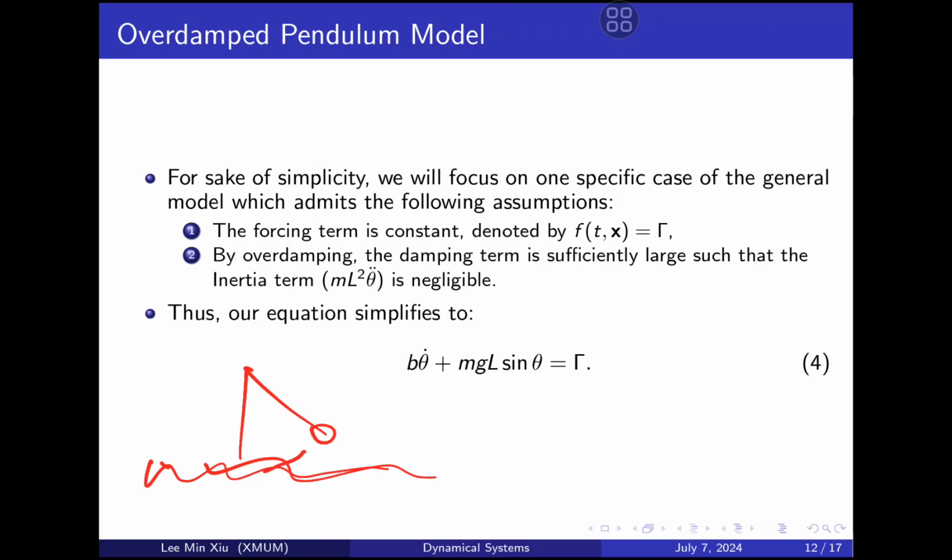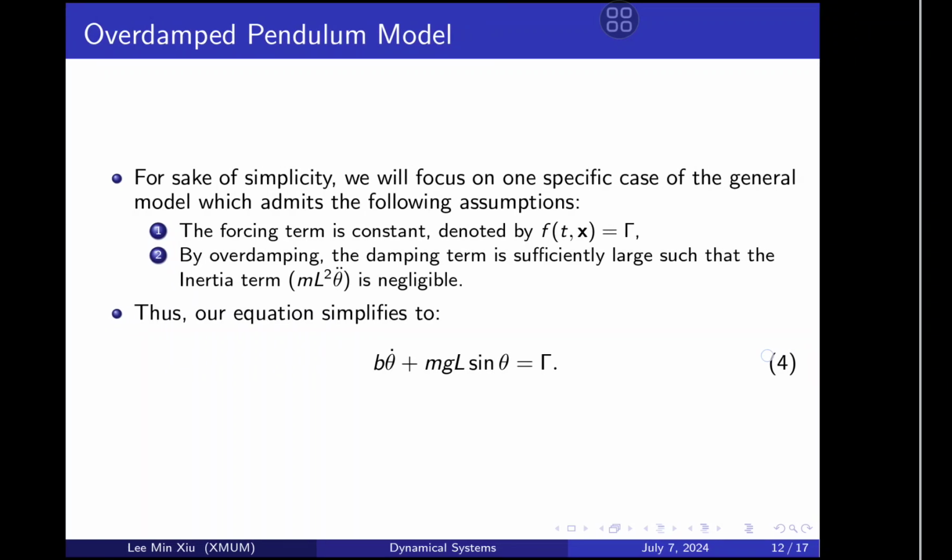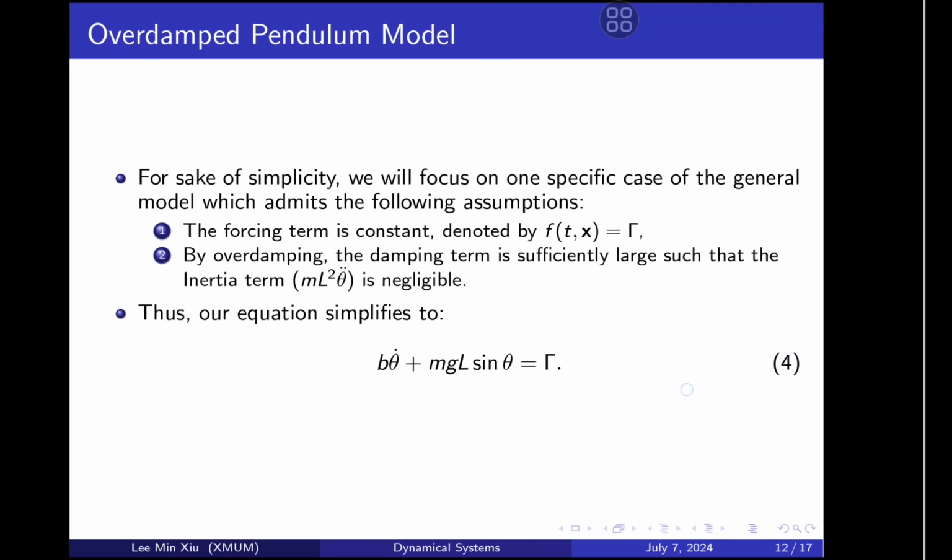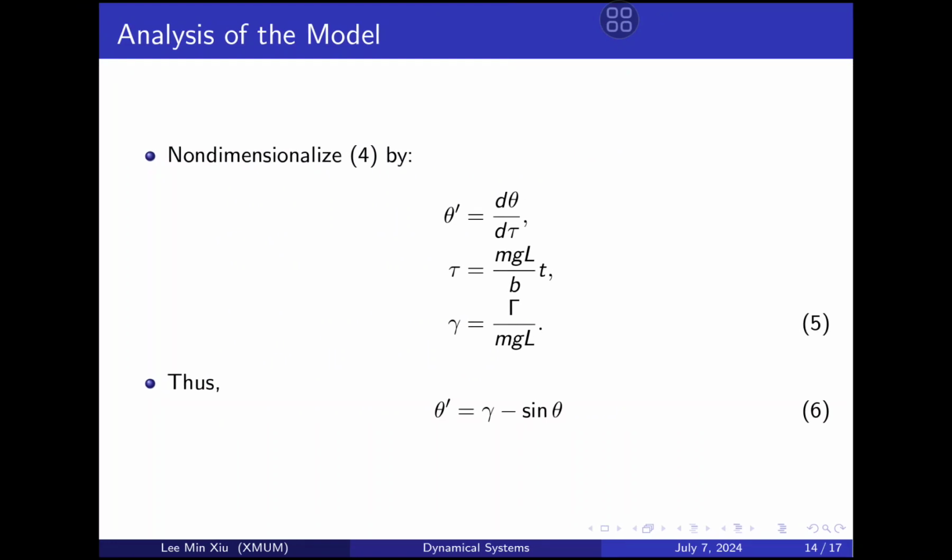But basically in this case, inertia is basically the force that tries to resist change, but here there's not too much to change in a sense. Therefore, the inertia term is negligible compared to the damping term, because the damping term basically makes all of the resistance here, in a sense. Therefore we can simplify our model to this, and now let's analyze it.